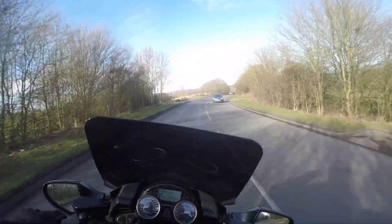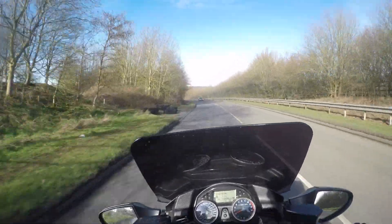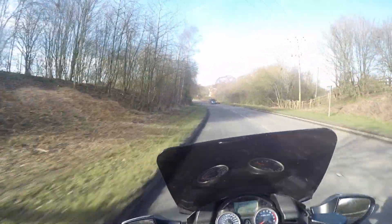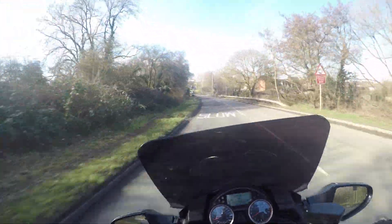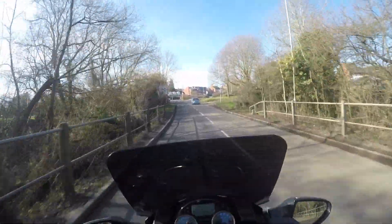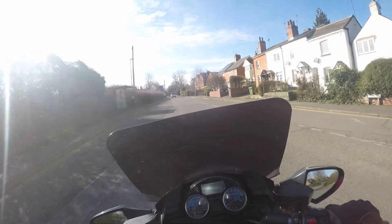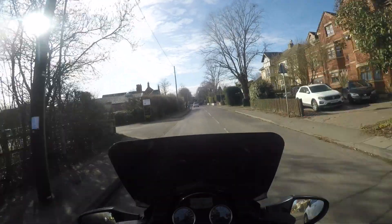It's also been a year since I've had to do the filthy job of cleaning and re-lubing a chain. The shaft drive is just a joy. On the ZZR, using the centre stand to lift the back end to clean and lube the chain was okay at home, but even more of a pain when you're away — pushing the bike a few inches forward, spraying it, and so on. Too much hassle, really, so most of the time I just didn't bother.